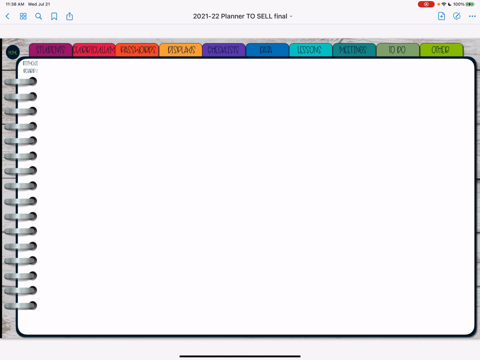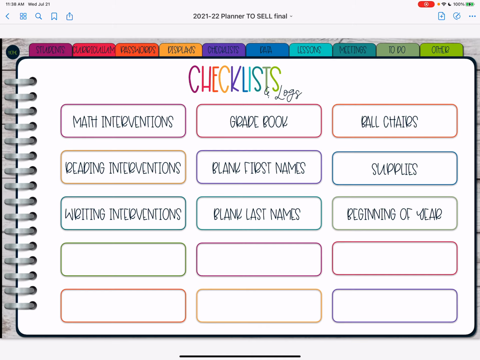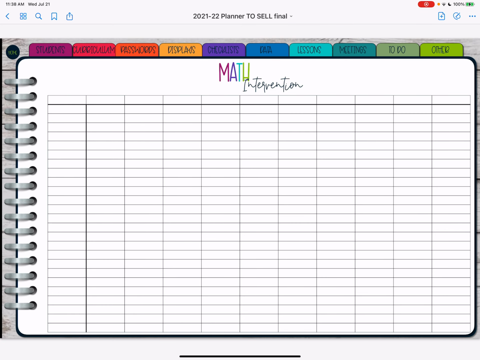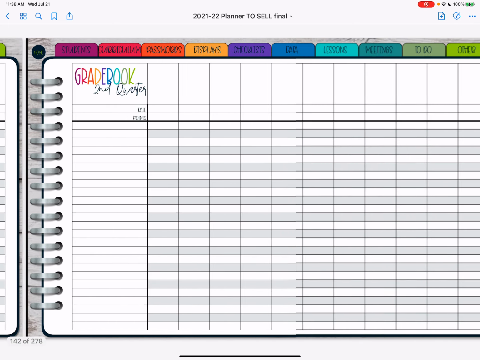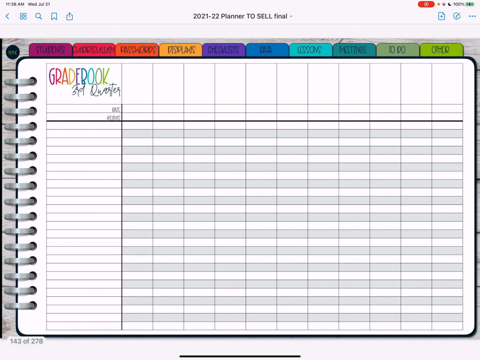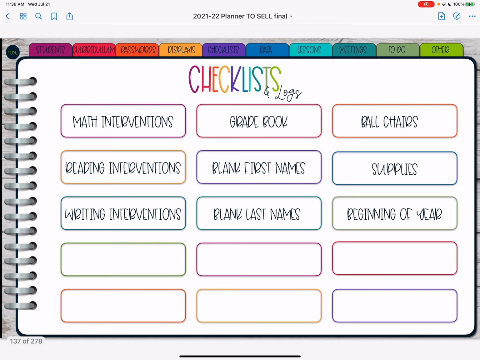So I would click on this first one and then right here would be my Bitmoji classroom that I would have there. And then going across the top, my checklist. I have a bunch of different checklists here. I put all the main core subjects for the younger grades in here, but again, you could change those just by typing something else in that tab. I also have blank ones on the bottom there for you. The gradebook is in here also, and then there are ones for the different quarters. And again, everything is linking right in there for you.